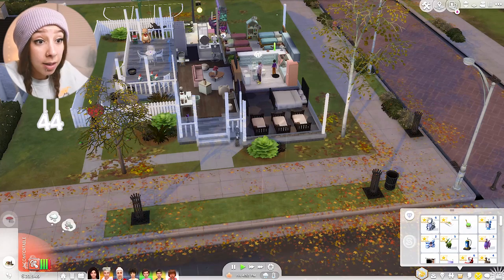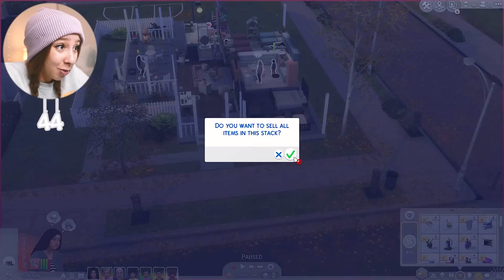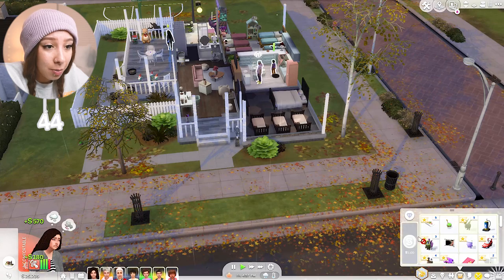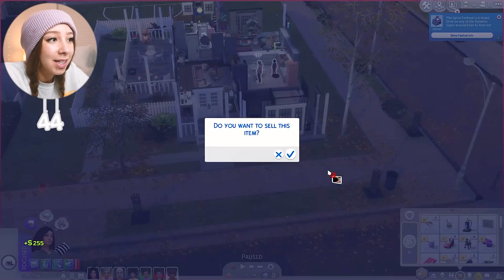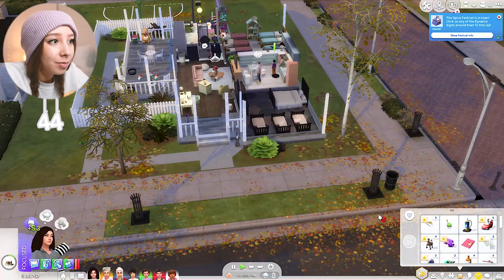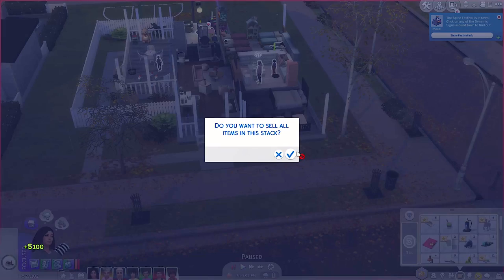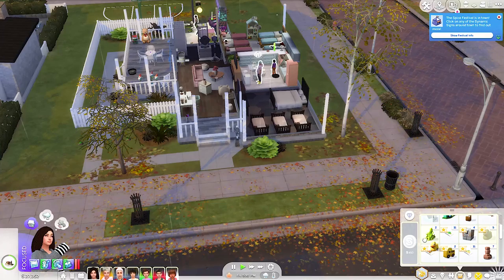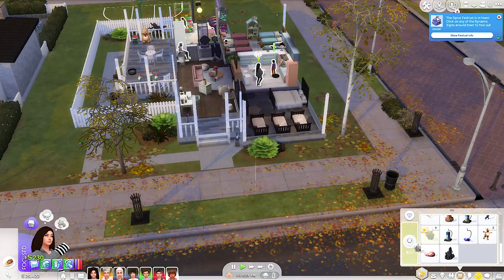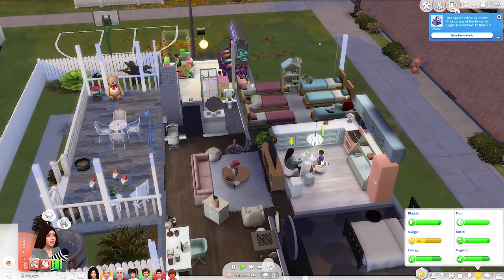All right, let's see what was in the mailbox. Wow, okay, selling those for sure. Selling the toys for sure, because they're worth so much money. Oh my god, 1,100? What? That is just ridiculous. 6 race cars. 4 horses. Oh my gosh, wow. Why can't I sell those? 5 rubber duckies. I can't believe how much money we're getting from all of these toys. Cool! Okay! Let's hop into Create a Sim and then be done.